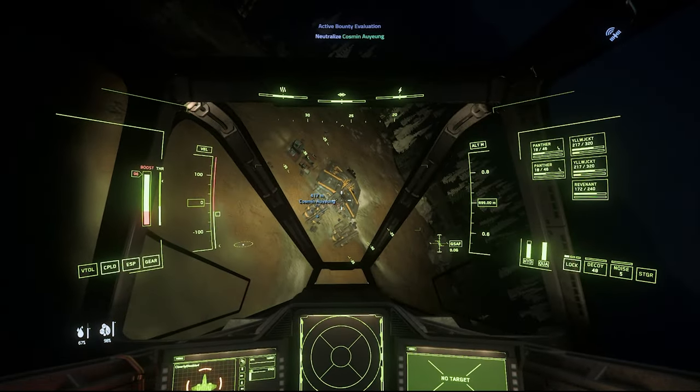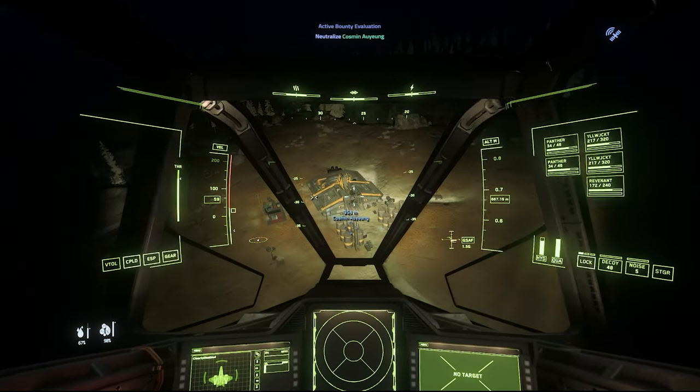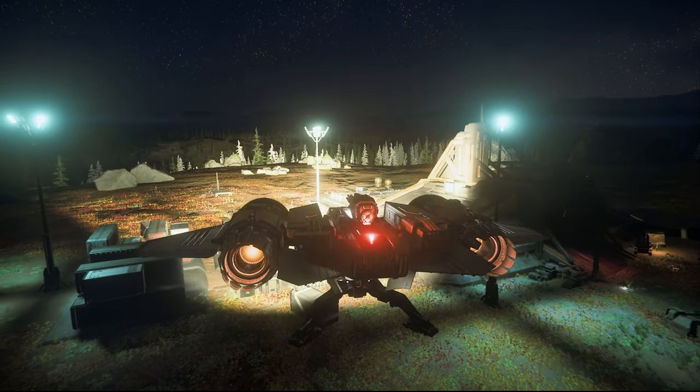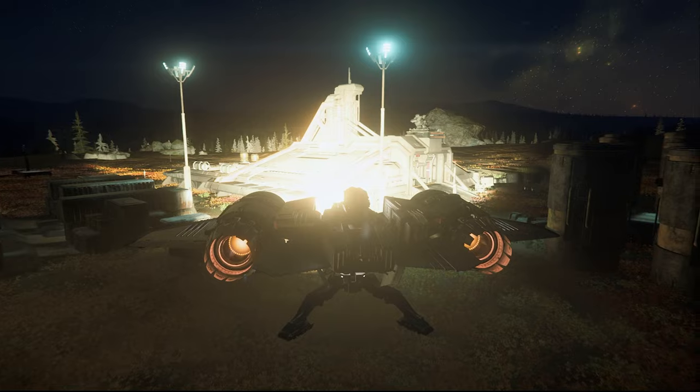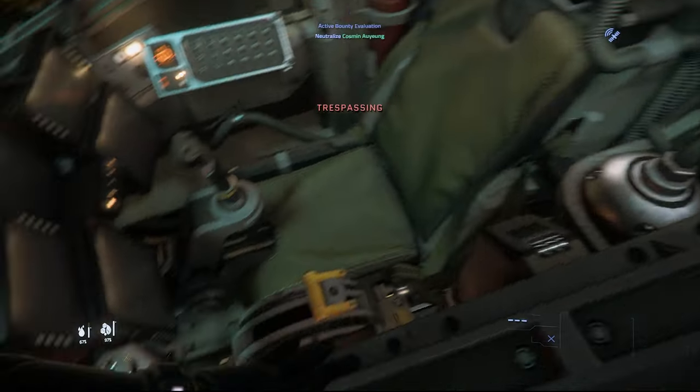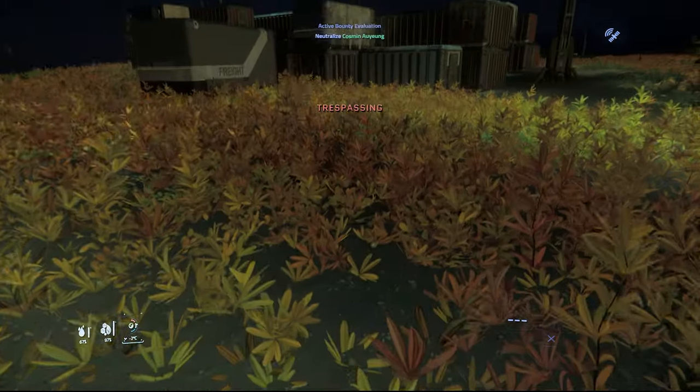Oh god. Oh, okay. Ooh. I wasn't sure how much damage this ship could take. It's like, can I take out a turret in a Buccaneer? Is that a thing? I've never really flown this ship before. Alright, it says I'm trespassing. Hopefully I don't get a crime stat for that.